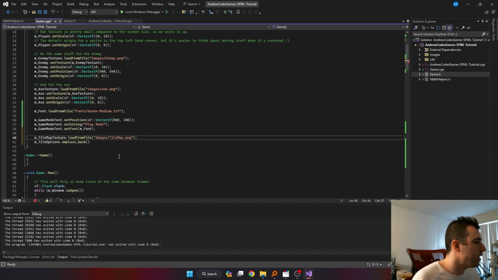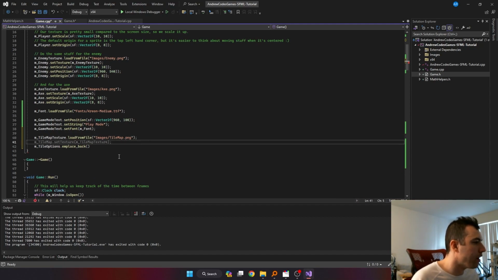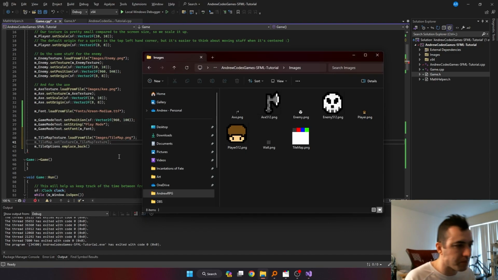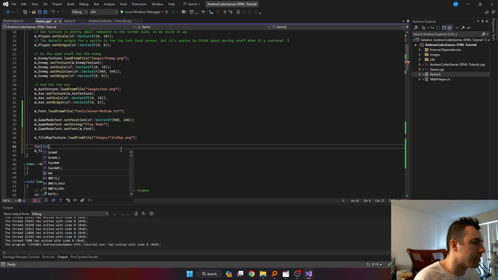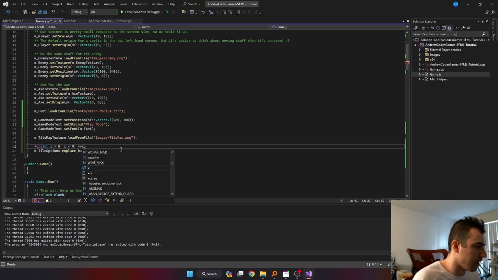Okay. And then for the tile map options, well, it'd be nice to do this in a more dynamic way, but because we know how big the tile map is and I don't foresee it changing for a while, we can just set up some hard-coded values here. So what I'm going to do is I'm going to say for int x equals 0, x is less than 4, plus plus x.